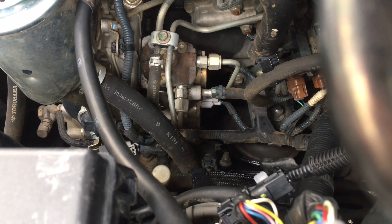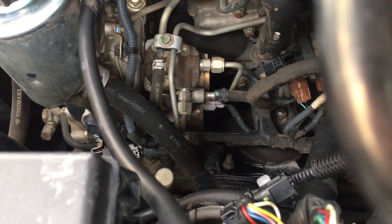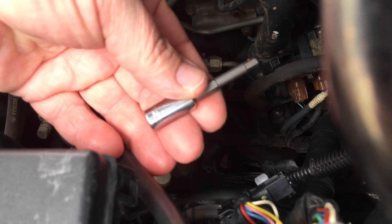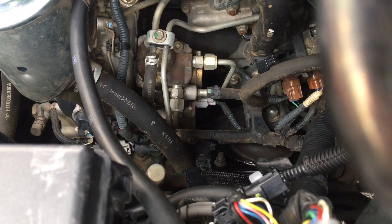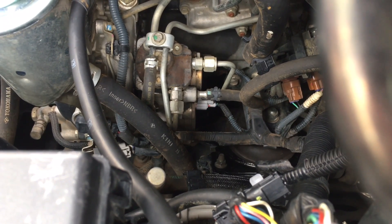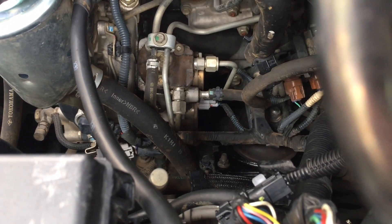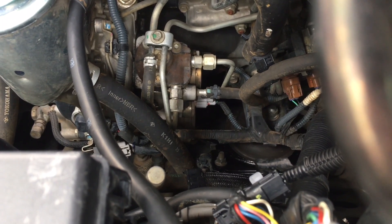Easy to get that one out — undo the plug, take the two bolts out, out she comes. There's a gasket you don't get with the SCV — you need to reuse it; it usually stays stuck on the back of the pump. Check it out. If you've got a later one, replacing the SCV is a bit different — it doesn't have a gasket. We just use a little quarter-drive adapter with the 5 mil. Access from the top here — undo the plug, bolt out, out she comes. It's an upgrade kit — it's a longer one, not the compact top. When you're done you'll find it's about 40 mil. The plug plugs straight in — I like to have it the same orientation as before, with the plug towards the top, towards the engine.